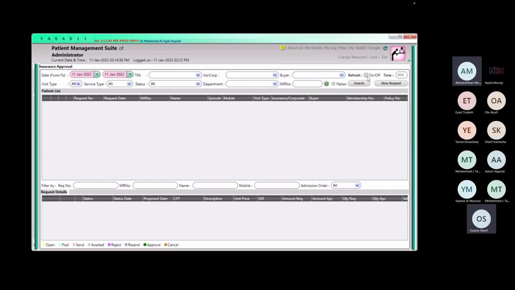Refresh time. What is refresh time? You know that in real time while someone is working, there are going to be new requests coming in, right? This would be the perfect thing for you to click on refresh time and set a time period so that every 1 minute the new requests are added. Incremental data keeps adding into the screen. This is for real-time adding of information.